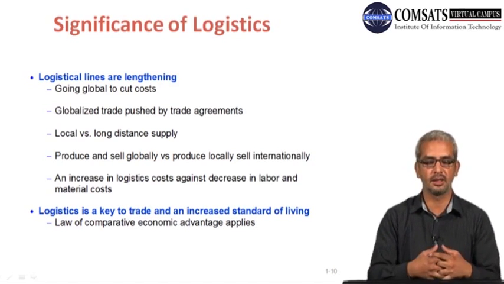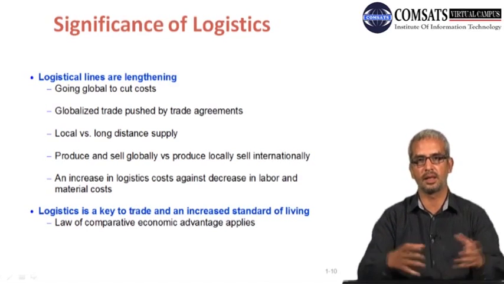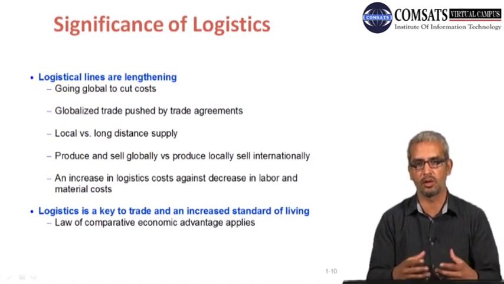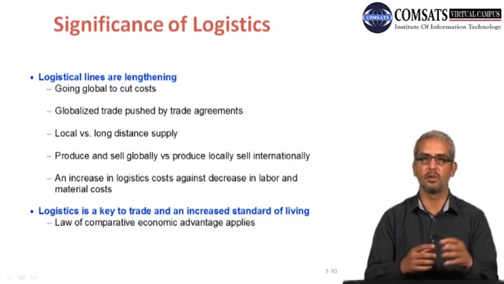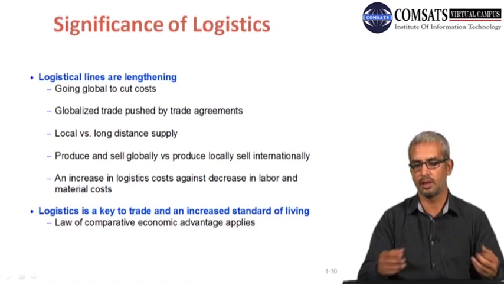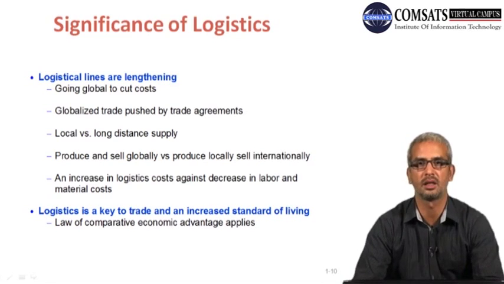And on the other hand, there is local supply, in which case you are only supplying to your own region. That would be a smaller firm, of course, but then you can also produce and sell globally. For example, most of the multinationals, like Toyota and Honda and others like Mitsubishi and Daewoo and Nestle and Procter and Gamble, all of these firms are producing globally now.